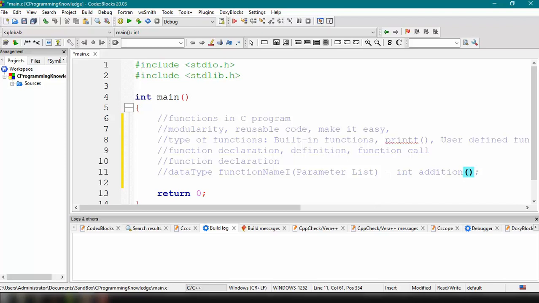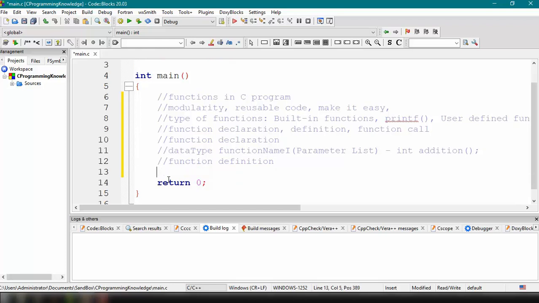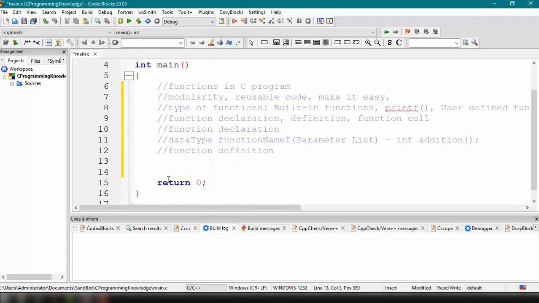So we also have the function definition. This is actually what the actual function would look like. So this will be the function definition. The basic syntax to this is return type, and then function name, and then function arguments, and then curly braces.